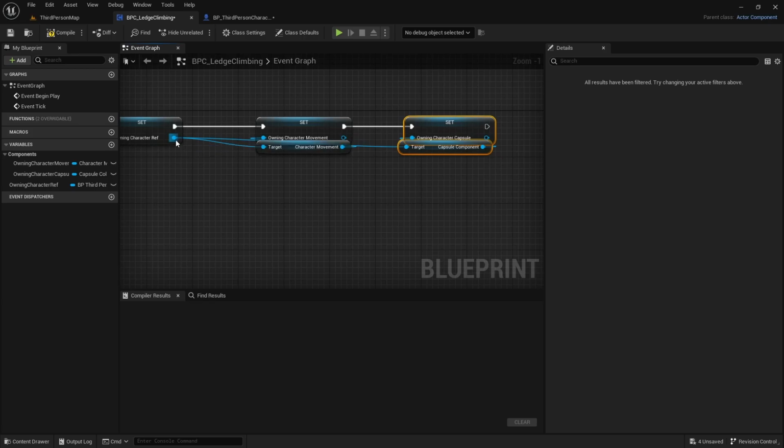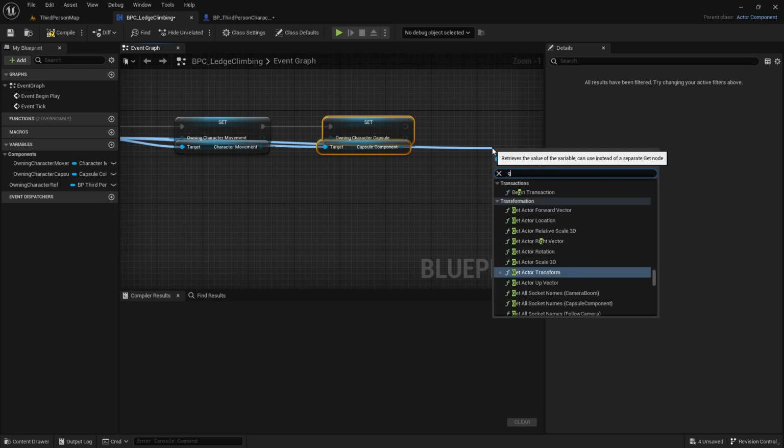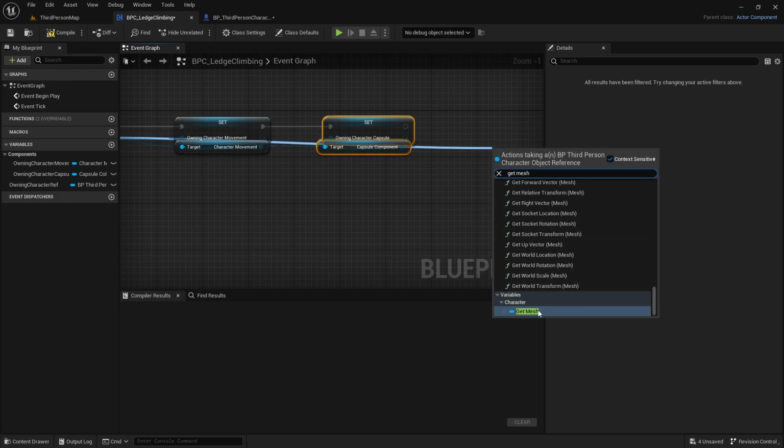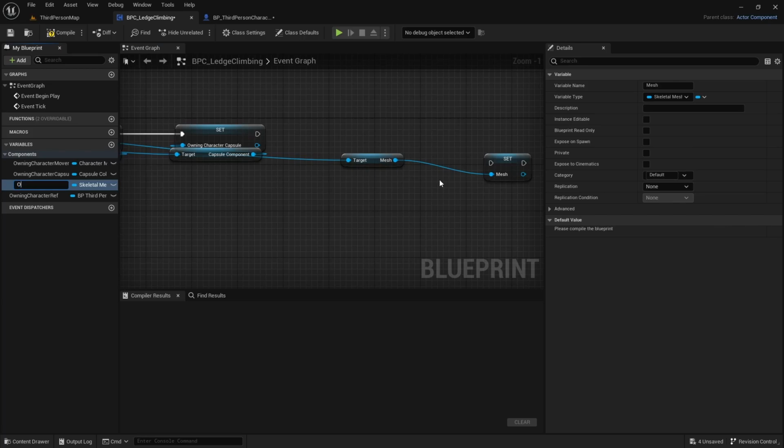And then from our character reference again, we're going to get mesh, promote that to a variable also. Call this owning character mesh.